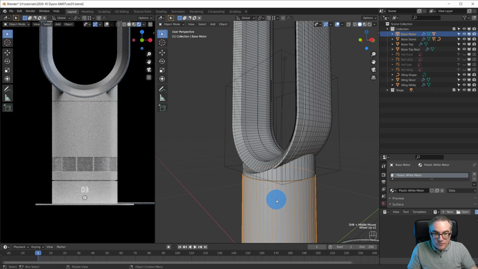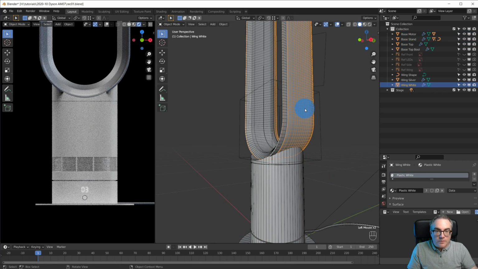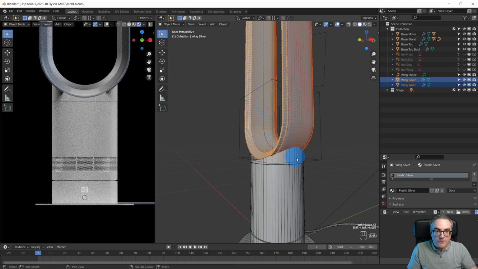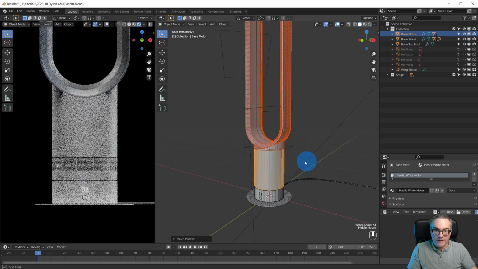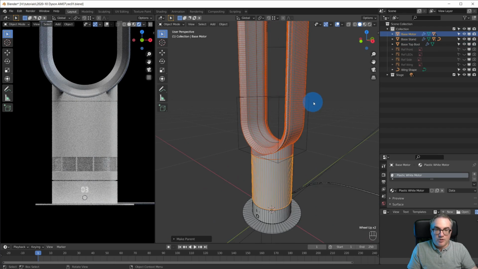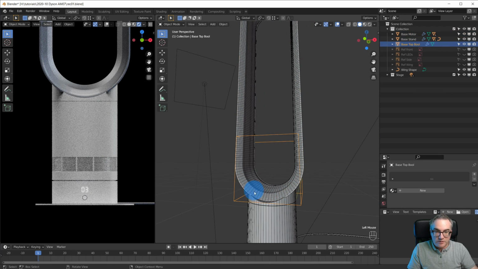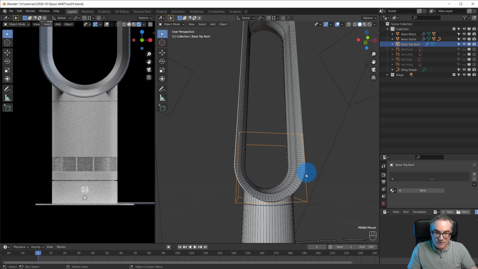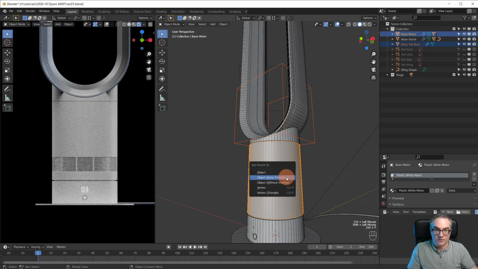Now we have to get this piece up here. So we're gonna take this and parent that to this guy. Or you know what? We're gonna parent that to this guy, because that whole thing turns. Okay, but we also have to take this Boolean object that cuts out this cylinder here. Of course, that has to be parented to this as well.